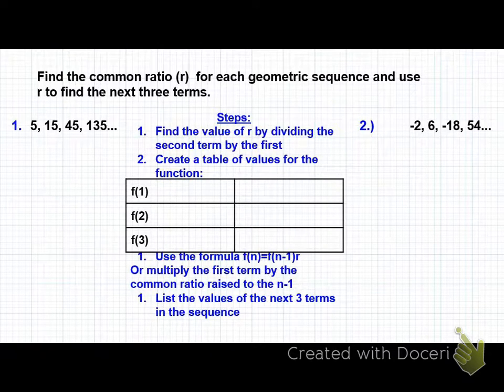What do y'all notice, everyone? Multiply by 3. Good. So our common ratio would be 3. So what's 135 times 3, everyone? 405. Good. Okay, 405. What about the next number? What's the next number? 1,215. Raise your hand if you're having trouble multiplying that by 3. Raise your hand, just be honest. 405. So what can you do?